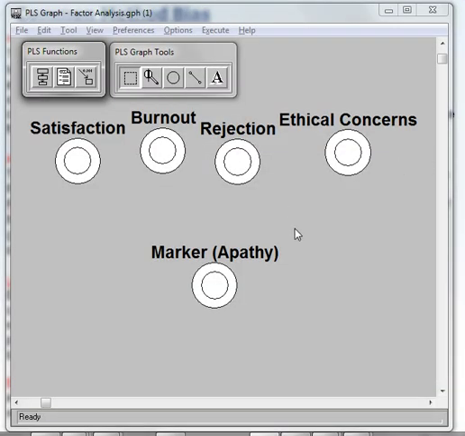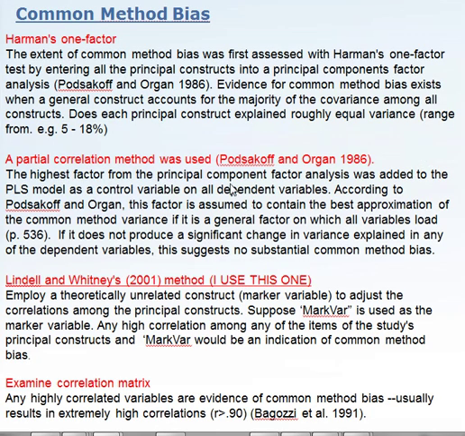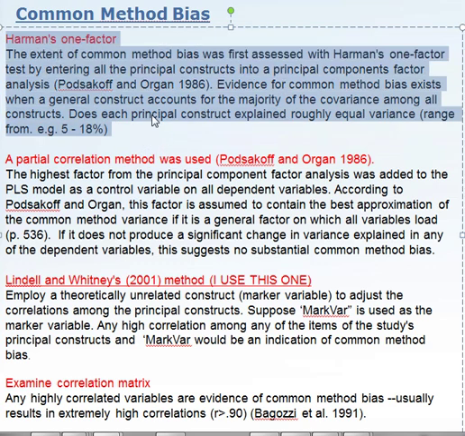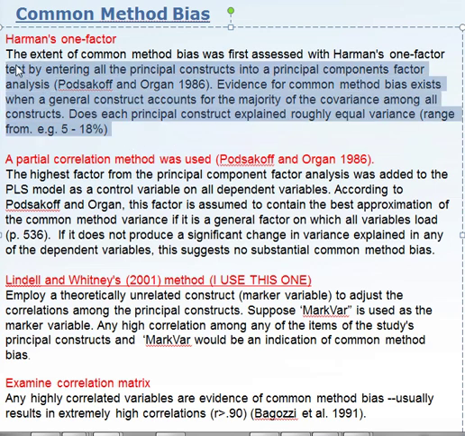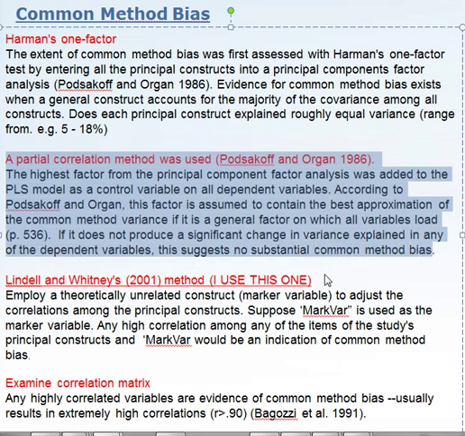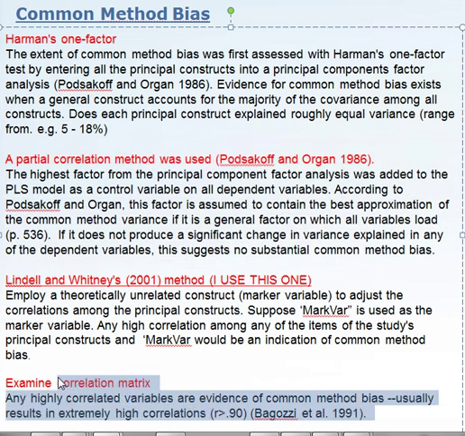If that doesn't work — let's say you do have 0.3s there — you can try one of these other methods: Harman's one-factor or single-factor method. It's not very stringent; you can almost always slip under the tape with this one, so you might want to combine it with maybe the Podsikoff method. Or this one's super easy: examining the correlation matrix, just making sure none of the correlations are greater than 0.9. That almost never happens, and if it does, there are probably some other issues with your data as well.